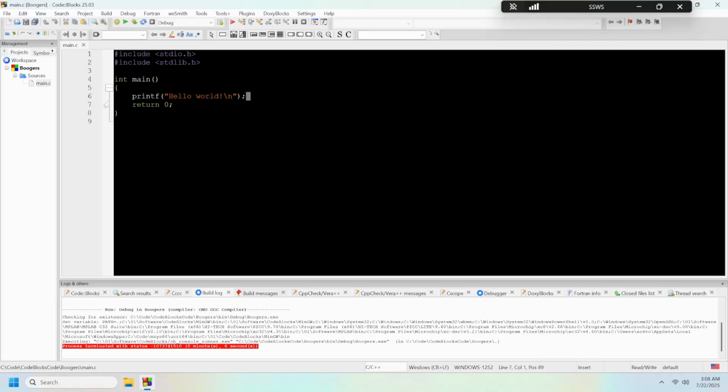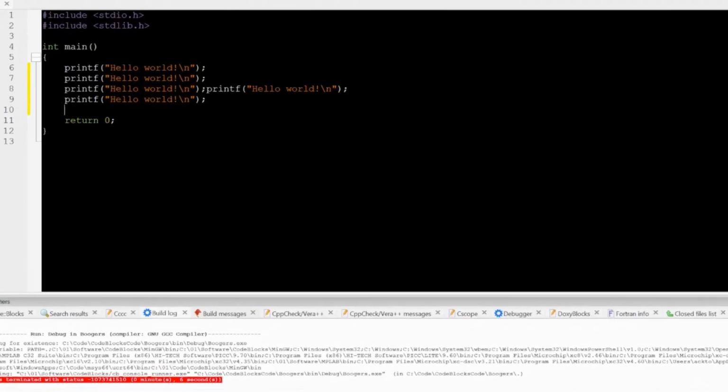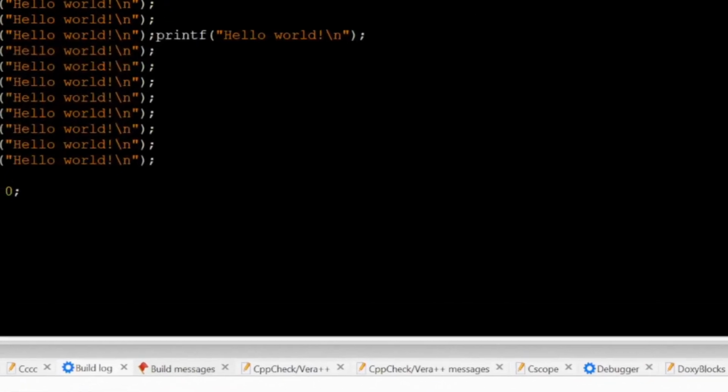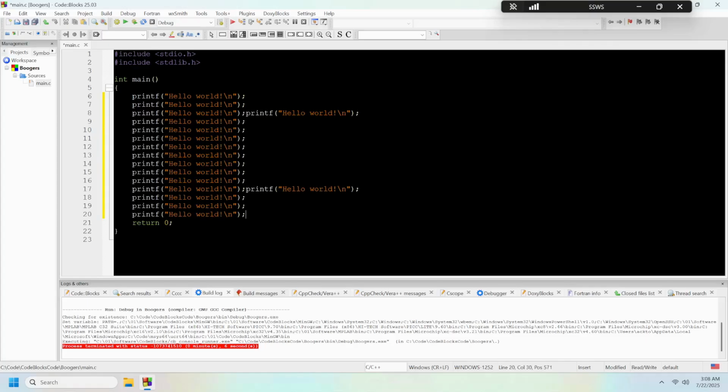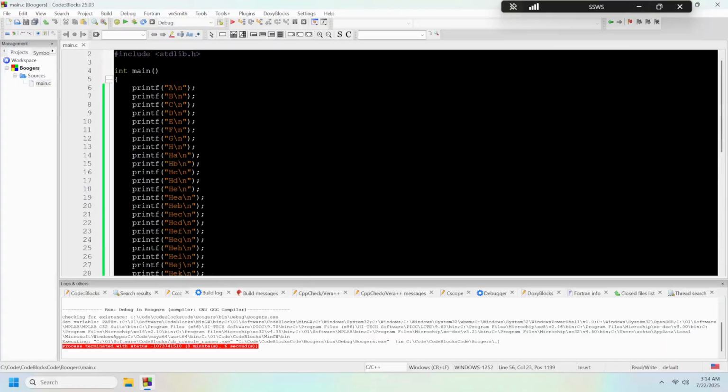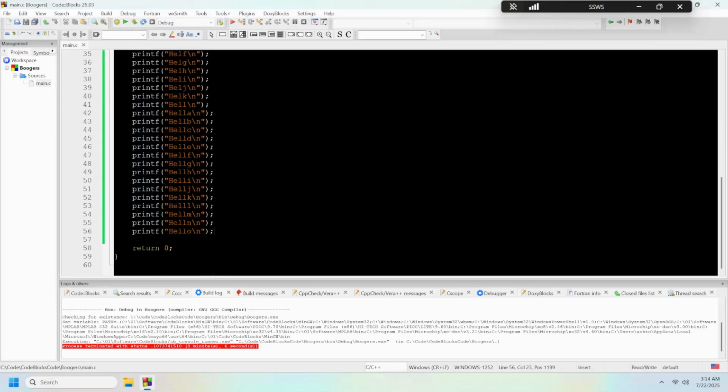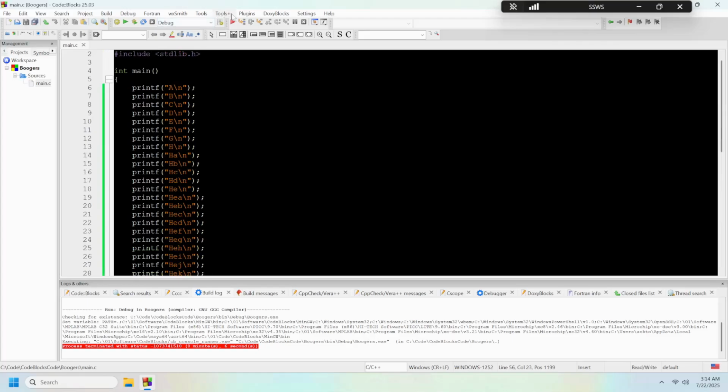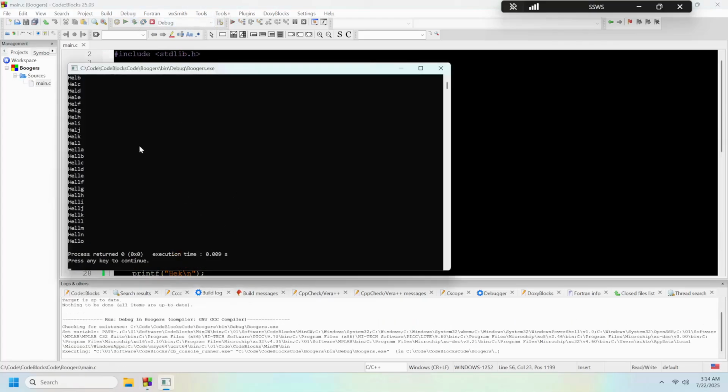So if we take this here and we print this about as many times as we need it, it should work. I did the first word, hello, and let's see how this goes. If we click the button, oh look, it does it. It's pretty neat. It goes too fast to see it, however.